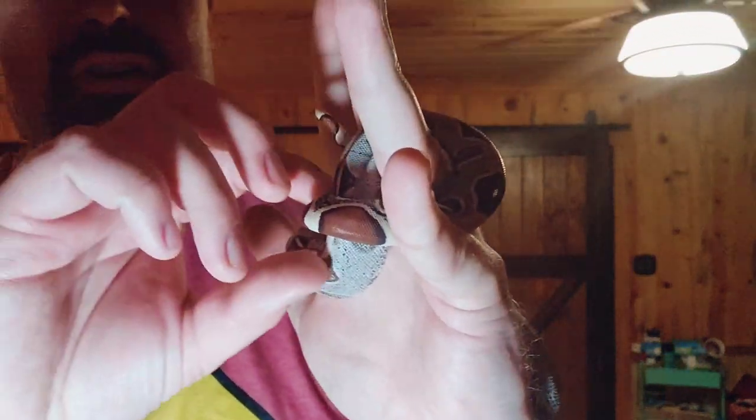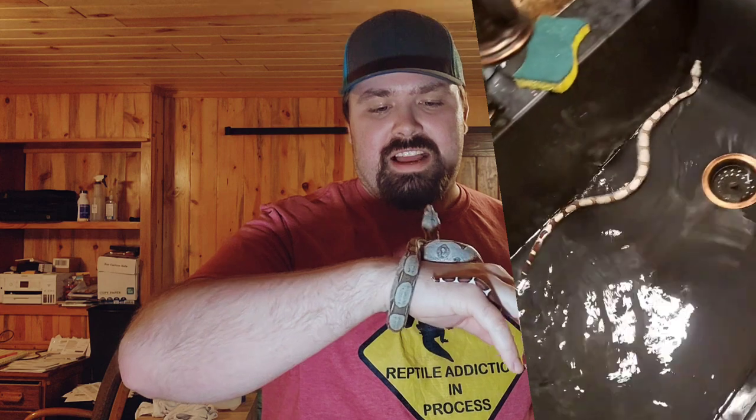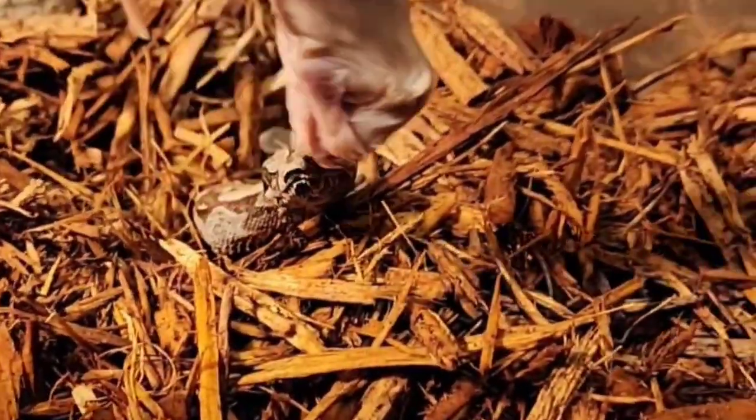Second on the list is Nami the Guyana boa constrictor, and she has one of the most beautiful tail patterns I've ever seen. You might ask — T-Ray, the last one was a constrictor too, how much difference can there be? This is a small snake for now, but the interaction she provides when she's out is so much more interesting to me than the ball python. She goes around my hand, comes up towards my face, and is constantly exploring — that's one of the best things about getting her out.